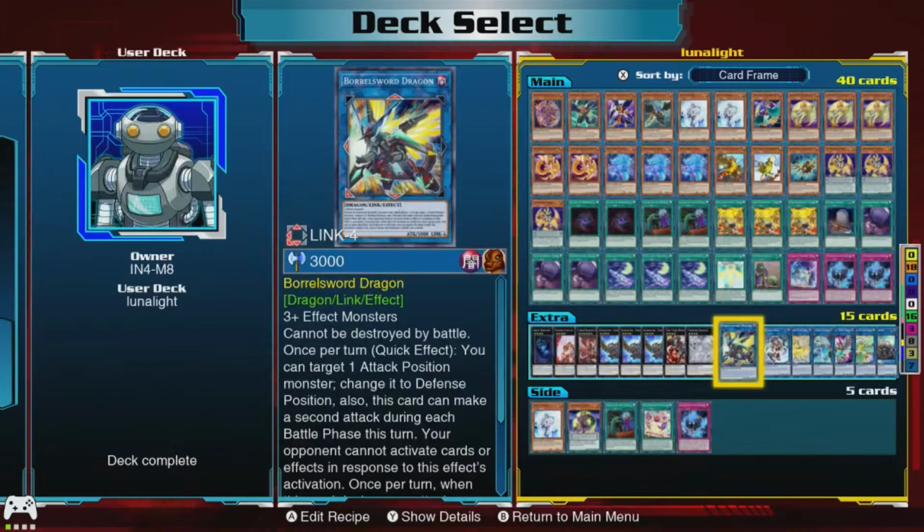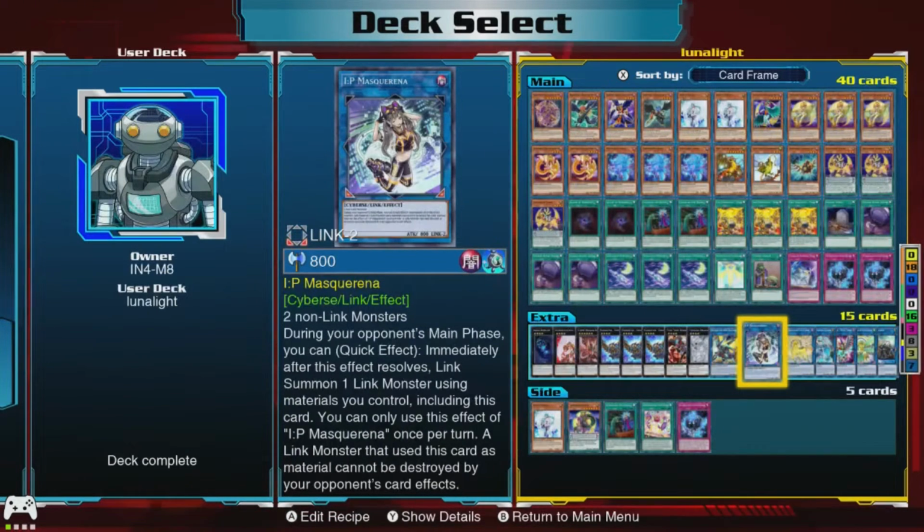Links, I'm running Bulbasaur Dragon. This kind of helps with OTKs. You don't go to him a lot, but it's so easy to go into Bulbasaur. So say your opponent somehow survives the turn that you do the infinite loop on, you can just do the Bulbasaur Dragon and just go for the OTK, have a nice day. It can attack twice by targeting one monster on the field and switching it from attack to defense mode, and if it attacks a monster, it gains half that monster's attack points and they lose half the attack. So Bulbasaur's just there for OTKs.